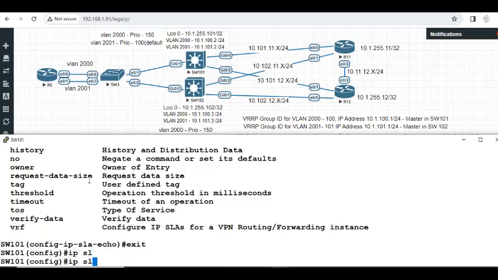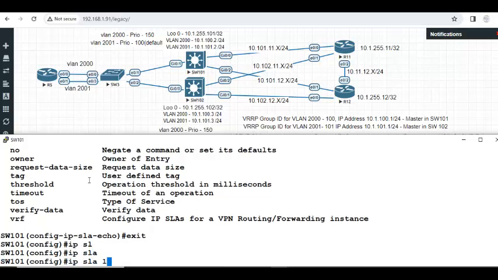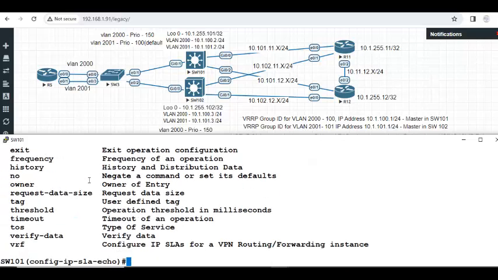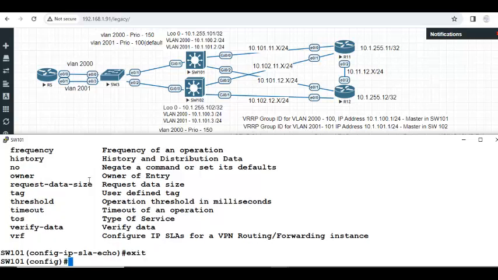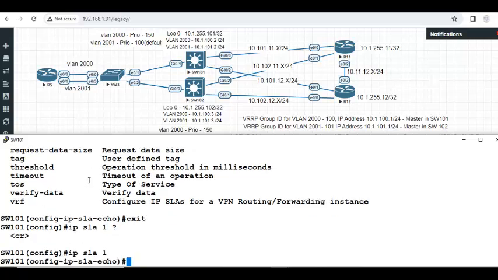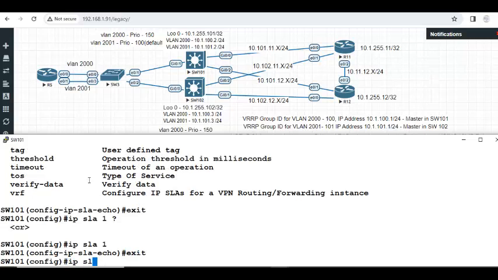Why does it go straight to echo? I should have configured it earlier. It's not here, it is IPSLA, go straight to schedule. Schedule.